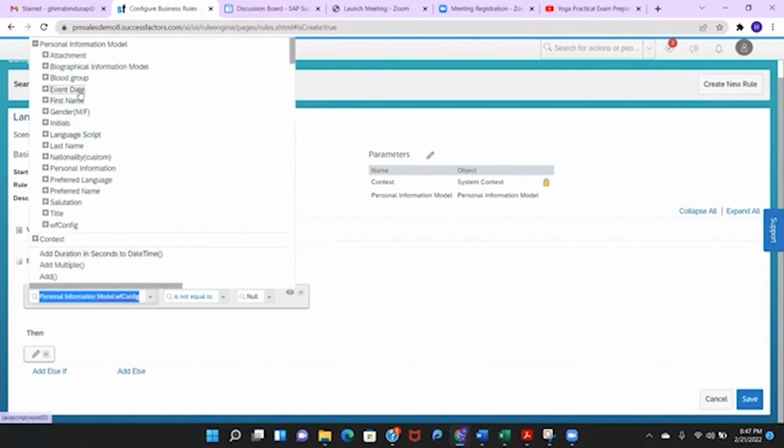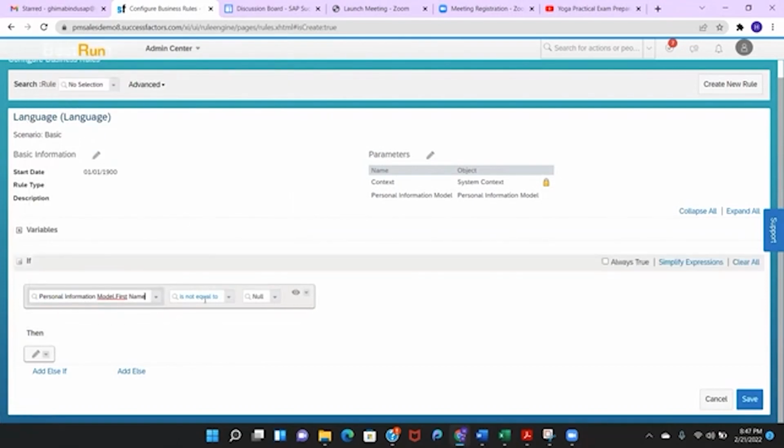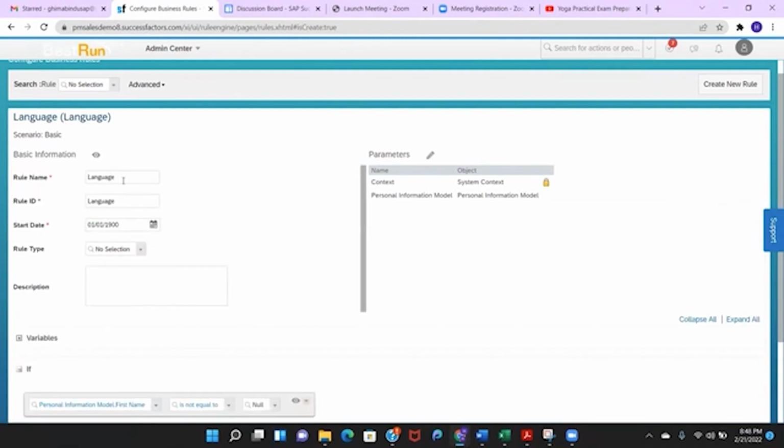So here I have to take, okay, I'll take first name then. But you forgot what to take in the rule type. Employee updates. Did you forget that? Rule type, oh yeah, I forgot. No issue, proceed. Here also I'll change it as first name. Rule type, employee updates I have to take.